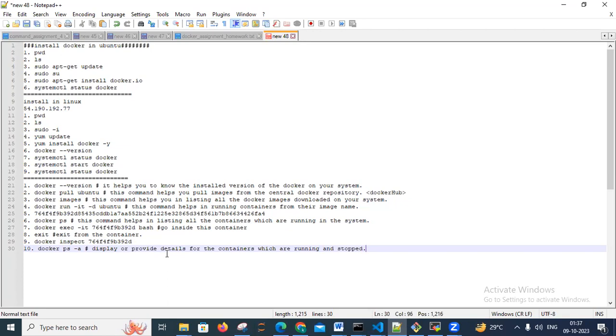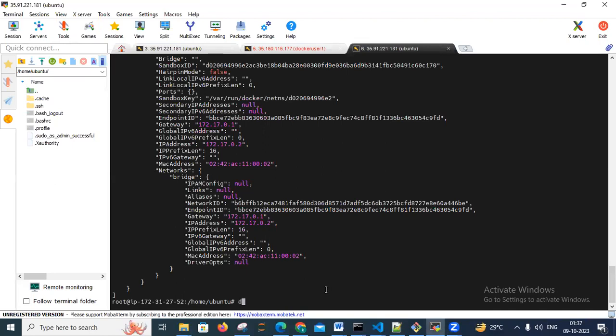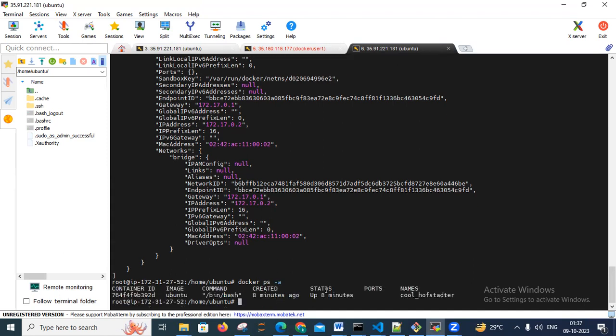So it provides all the details of those containers that are running and those containers that are stopped. Let's execute docker ps -a. As of now, only one container is running, so that's why it's showing one.